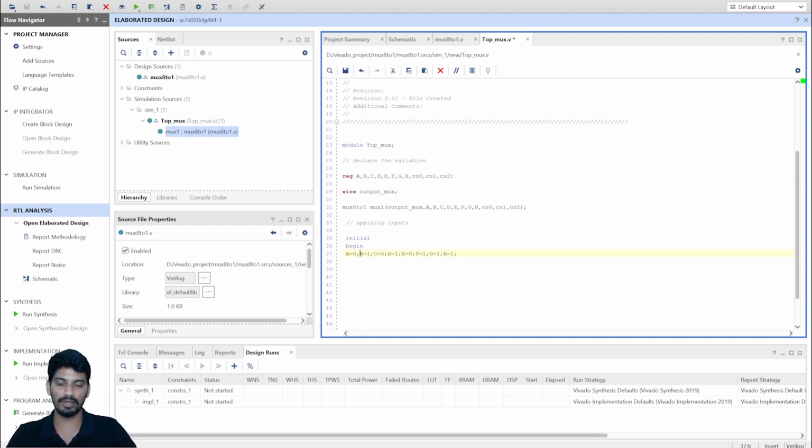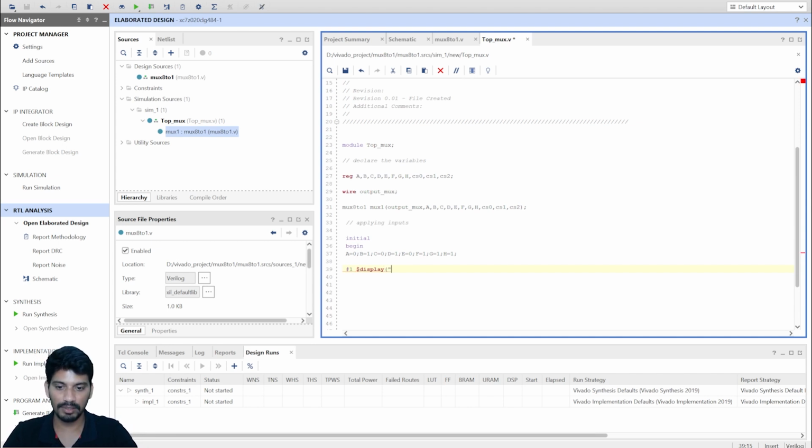So if I turn on the S0, S1 control signals, all zeros, then my output should pass A, which is 0, right? So let's give the control signals also. Before that, let's display the inputs once so that we can see the inputs in the output window also. So let's take a delay of 1 nanosecond and display the inputs. We can use display or monitor based on our requirement.